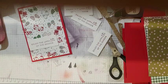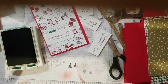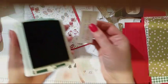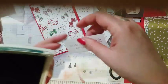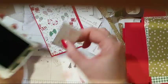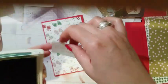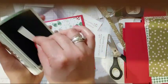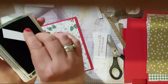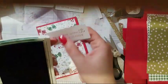Or, very simple way to edge something. Oh, thank you. Yeah, waste not, want not. Okay, so this is a really, really simple way to edge a panel. You just very gently swipe it through your ink pad and then make sure you leave it to dry because you don't want to be smudging any ink. It just helps to highlight it, especially as I've got Whisper White on DSP that has a lot of Whisper White already on it. You want it to kind of show up. So there we go.